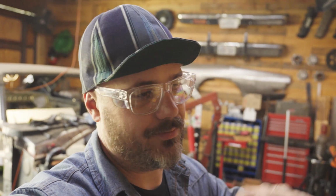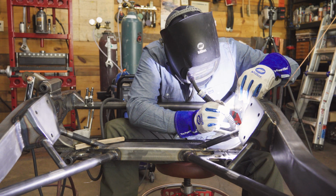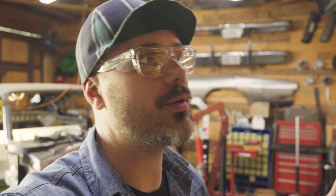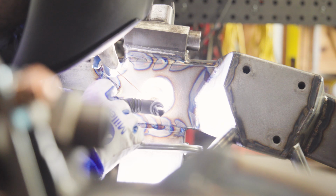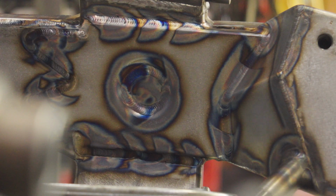So this is definitely the maximum effort way to put this whole thing together with 2-pass TIG weld. Yes, I'm able to get a better profile, and it's easier to do 2 passes when you've got all these different thickness materials: .063 chromoly, .083 mild steel, .120 mild steel, .120 chromoly. It's also beautiful, right? It's extra effort. It takes a lot more time and attention, and I like the aesthetics of it. It's very much in line with what I'm doing on this car. But it is time for the second pass. 1 down, 1 to go.